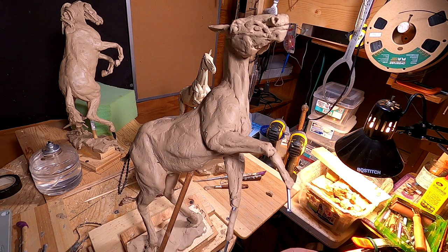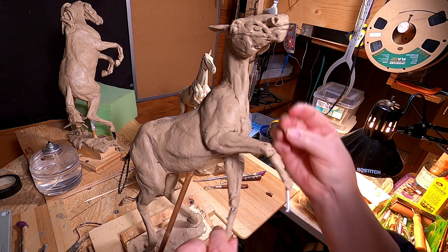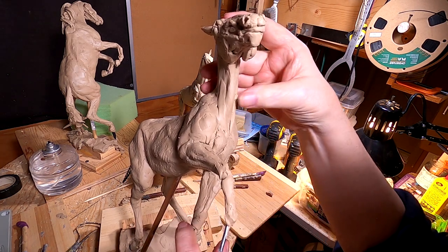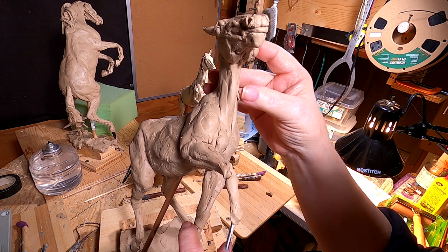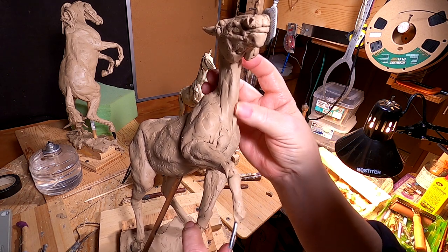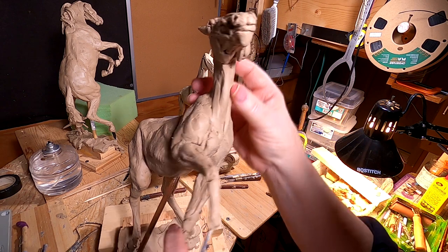The neck of a horse is a lot like a human neck. It's just stretched longer. The breastbone is right there, and that's where the major muscles of the neck of the horse connect.